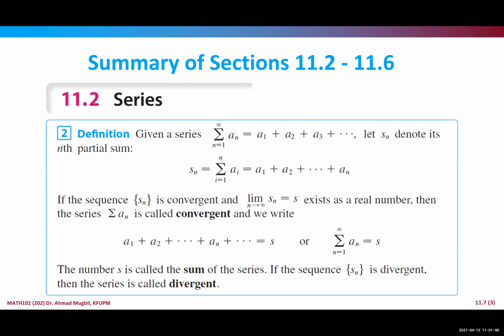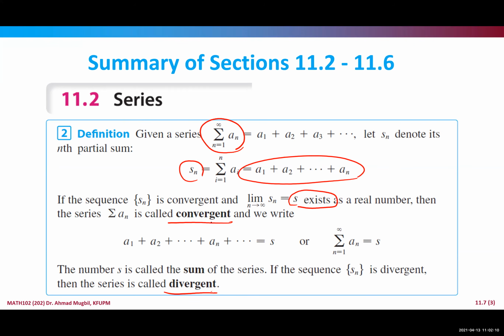So in the first section, which is 11.1, we have defined the series, what we mean by series, and what we mean by the convergence and divergence of a series. When you have an infinite series, if you can have a formula for the nth partial sum, and the limit of the nth partial sum exists as a finite number, then the series is convergent and its sum will be that number. But of course, the problem is that we cannot always find this. We can find it only for a few series like the geometric series and the telescoping series.